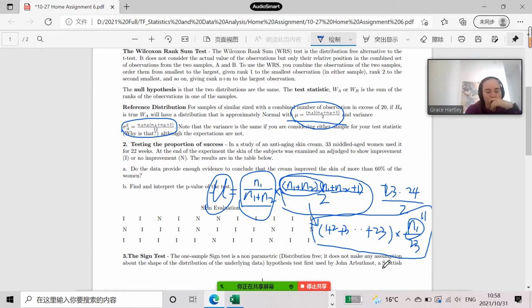So basically that's how this formula comes from. Putting it into this example, I understand that you would rank them. I understand that the expected average using the rank test would be 11 and a half. I don't understand how you get there from that formula, because when I'm looking at this formula, NA times NA plus NB plus 1 divided by 2 is 11 times 11 plus 12 plus 1 divided by 2, which equals 132.